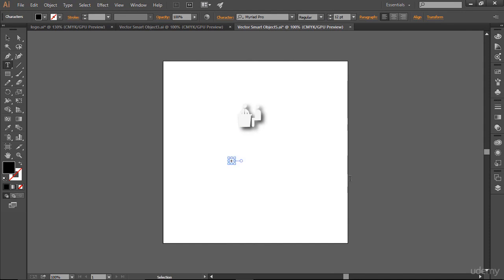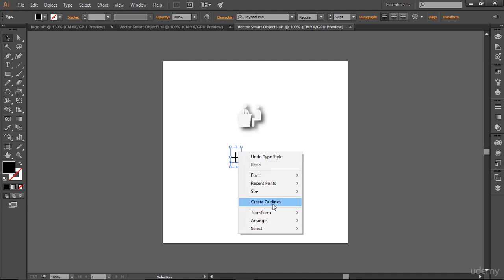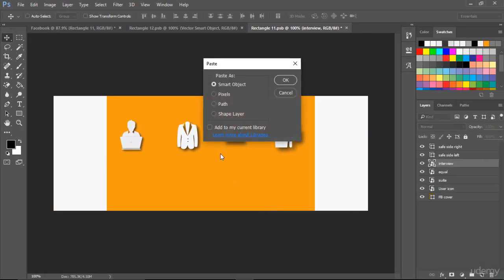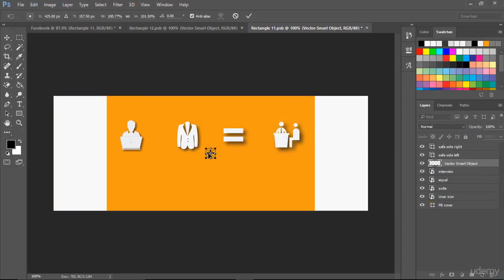So plus, there we go. Control A. Let me just make this something like this much big size here. Perfect. And I can just go ahead and right click this one, and I'm going to create outline here. There we go. Perfect. Cool. I can just go ahead, Control C to copy it and get back to here, and Control V to paste it here. Smart object. There we go. I'm going to bring it some around here. There we go. Perfect. And actually, it looks like we are doing some maths here, and I hate maths.